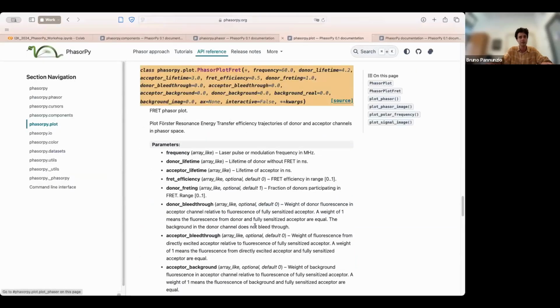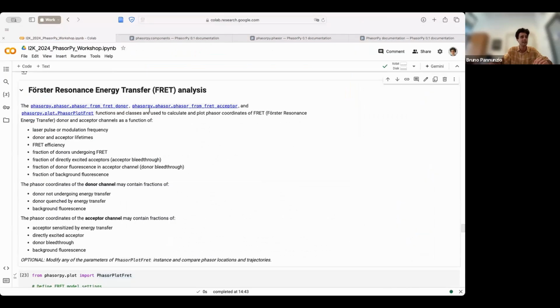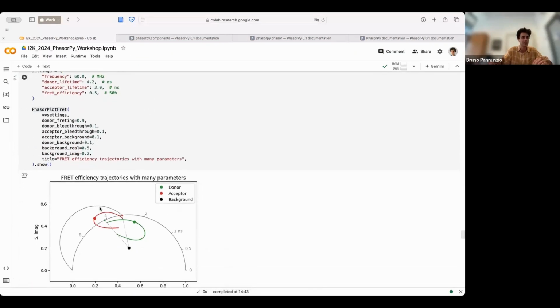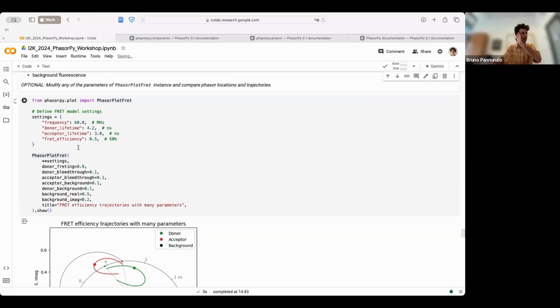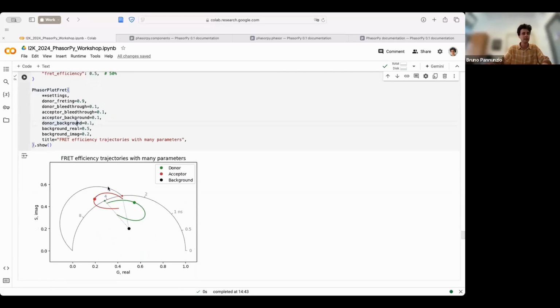It's similar to the phasor plot, but specific for FRET analysis. Here we are going to see all the trajectories of the donor and acceptor, and we can specify all these parameters for FRET analysis: the background, the donor, the acceptor, the bleed-through, the FRET efficiency.